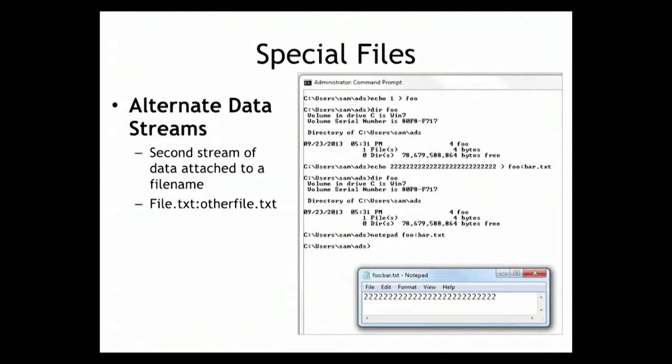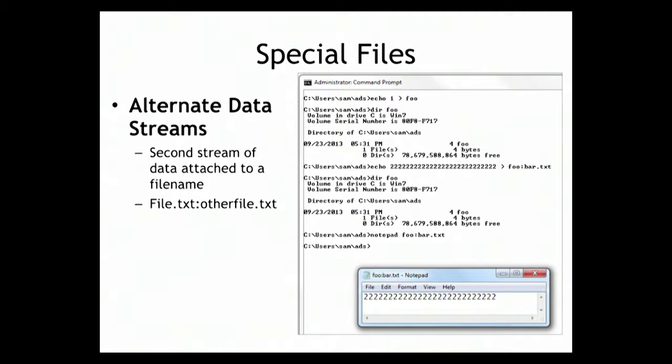You can have alternate data streams. These have been around for a long time. They were originally made as part of an Apple file format to store the cover art and album liner notes for songs. So you'd have the playable WAV file or whatever it was, and then you'd have the art and the liner. So you'd have multiple streams of data tied to one file. And you can do it on Windows.